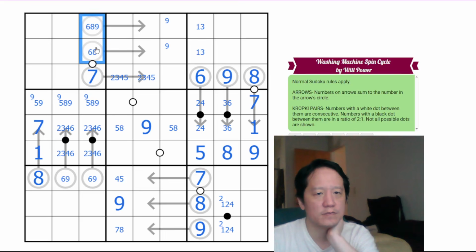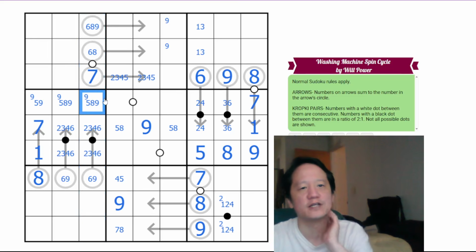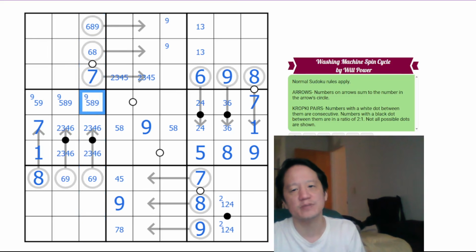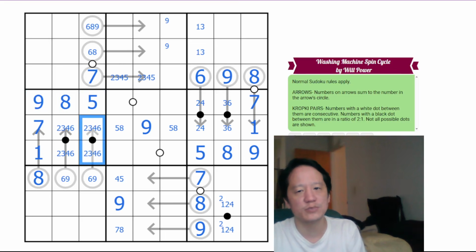And we have a 6, 7, 8, 9 quadruplet in column 3, which eliminates 6, 7, 8, 9 in the rest of the column. This can't be 8 or 9. It's 5, which makes this 9, which makes that 8. This can no longer be 6, so it can't be 3 and 6 in a 1 to 2 ratio. So it's 2 and 4 in a 1 to 2 ratio, which forces this to be 6 here. So this can't be 6. This is 8. That's 9, which means this can't be 9 there.